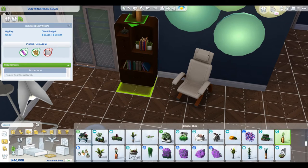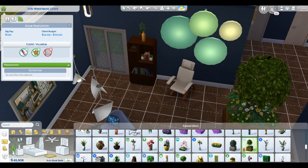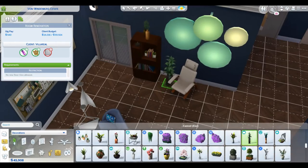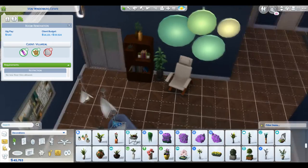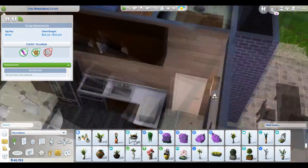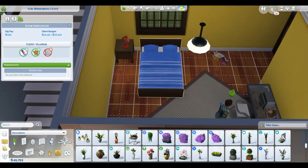I mean, look at this. That's a big plant. What am I thinking? I always go for the big plants. I don't know why. But look at that. That little area for reading is perfect. The kitchen area, perfect. Living room, perfect.